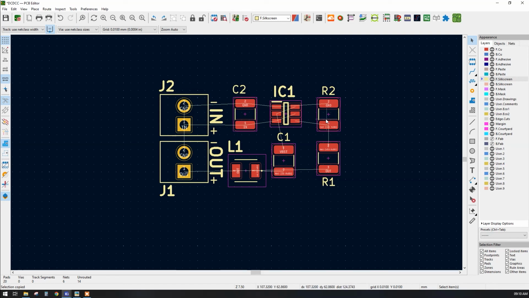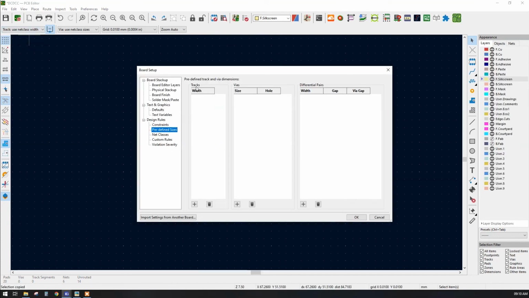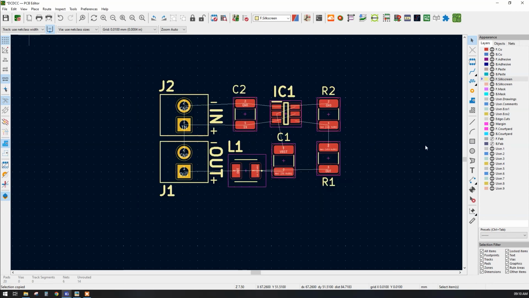Now to route all the components, we can create different net classes for different sizes. For example, if you want a 0.5 mm track, 1 mm track, or 2 mm track, just go to this track and you can define a different track width here. For example, we want a 0.5 mm track, 1 mm track, and then 1.5 mm track. You can also define the via sizes here. So first let us see one of the nets. It will take some time to update the net.